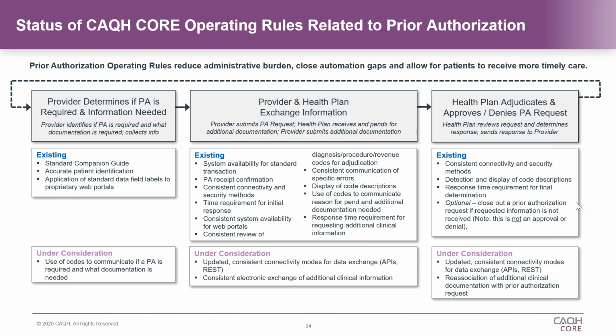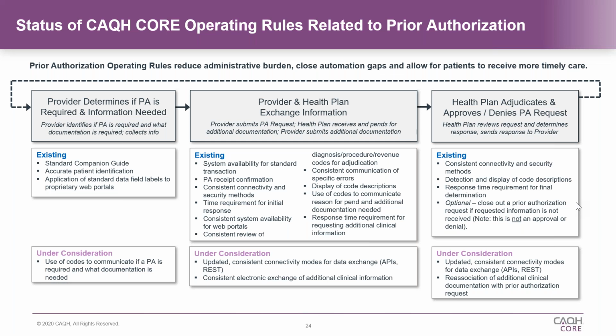So over the last couple of years, we've been working on sets of operating rules for the 278 transaction. Also considering things that the industry is still working on, like, again, as April mentioned, REST or APIs or FHIR, right? There's lots of variability within the technology, but many of the business processes for the PA are the same for a provider, whether they're submitting it to one health plan or another health plan, and the same backend process for the health plan as well. So the consistency that the operating rules can bring to those different pieces of the process can really help entities build applications, close automation gaps, and really help patients receive the care that they need.